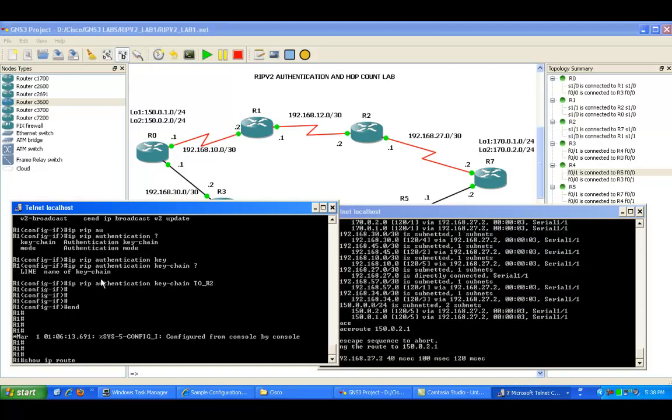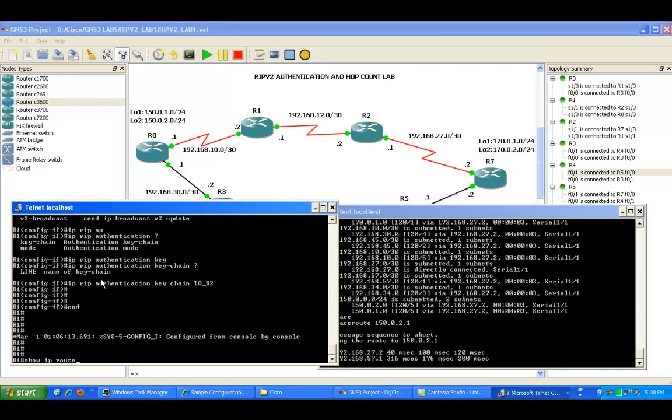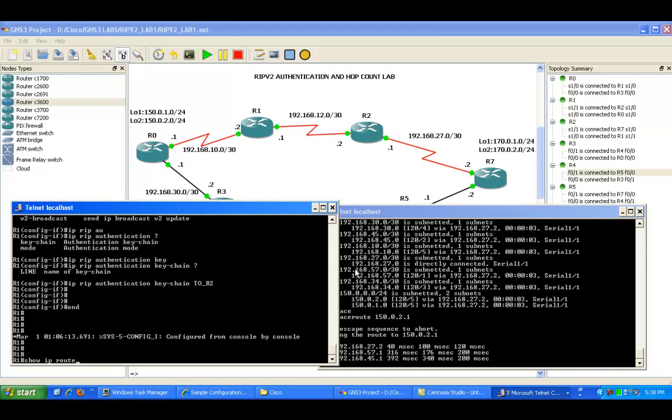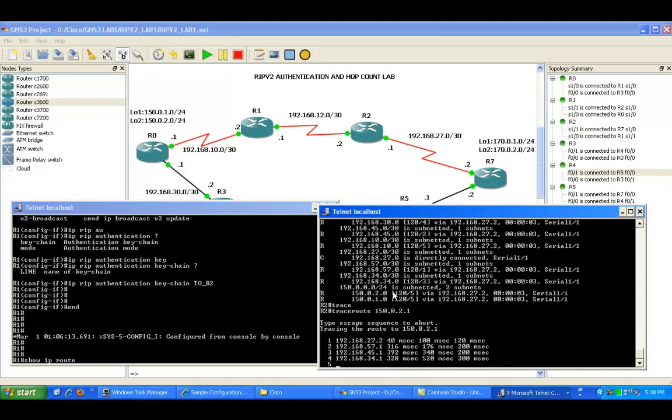the other thing that we have to remember with our keychain from router 1 to router 2 is that this keychain is in plain text. This is not a secure authentication method. What we're going to do next, after the plain text authentication, we're going to go ahead and configure MD5 authentication.